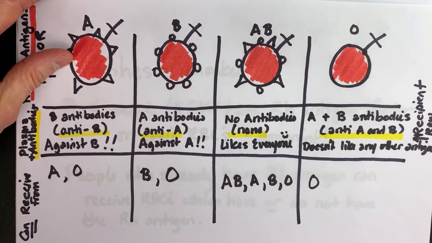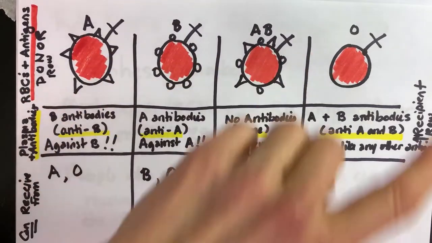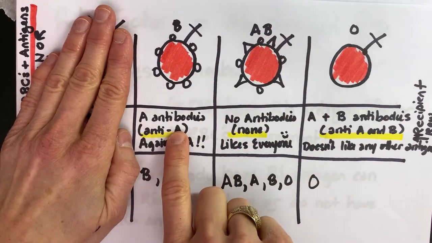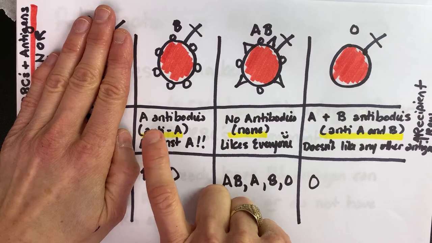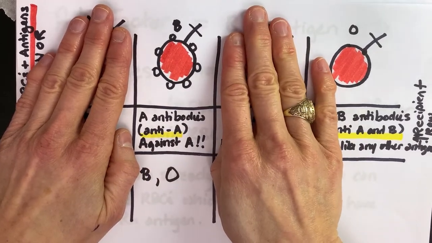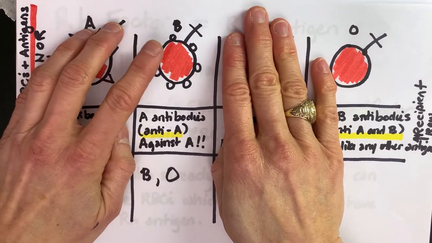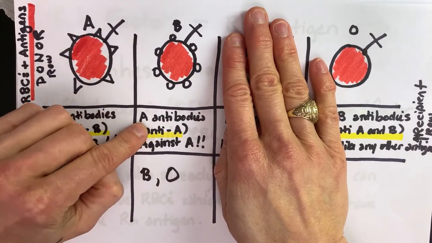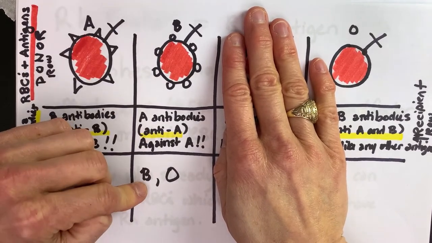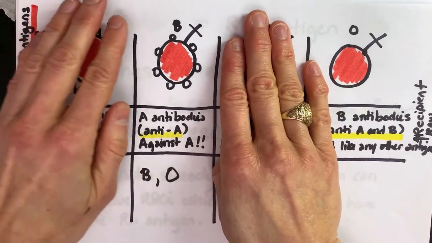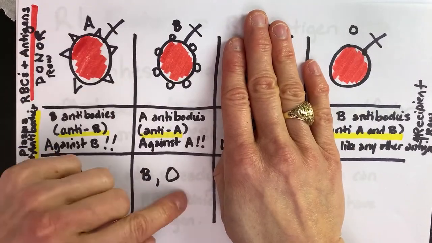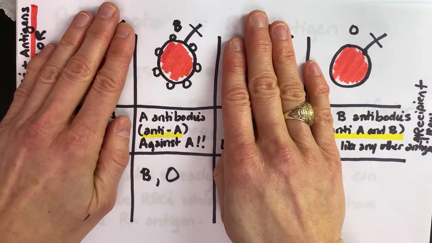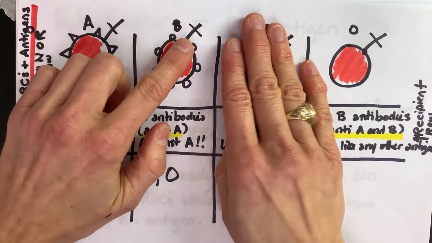When we're thinking about giving blood to someone, remember we're going to give these red blood cells to a whole person. And that whole person, we need to take into account what are their defenders, what are their soldiers, what do their soldiers not like? So let's say we want to give blood to a person here that has B-type blood. We know they have B's because I can see the B antigens, and we know they don't like A's. Now we have to take into account that positive thing there, and that positive thing there I'm representing as the Rh factor.